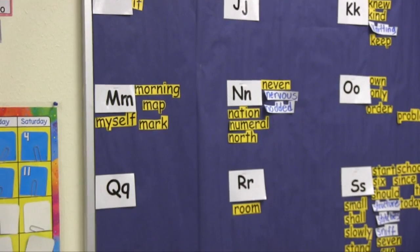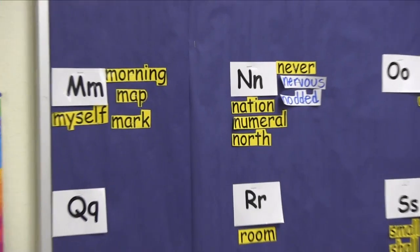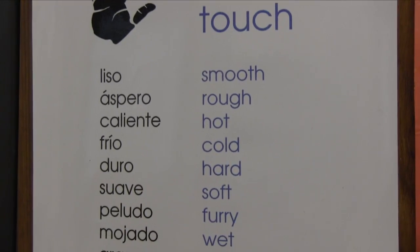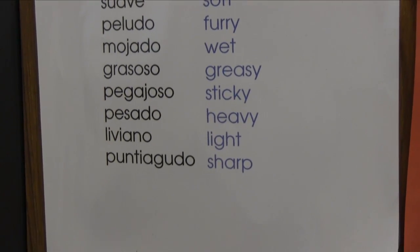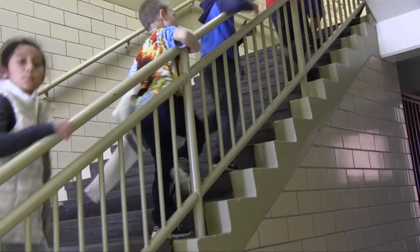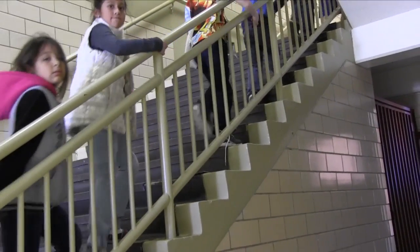When you're biliterate, you know how to read and write in Spanish and English, not only socially, but academically at a higher level. So you're able to talk about higher content, whether it's science or social studies or reading. You're academically prepared. Not only are you academically prepared once you graduate high school, now you become more marketable to your next job. You're bilingual, you're biliterate, you're able to read and write and have that conversation from one company to another.